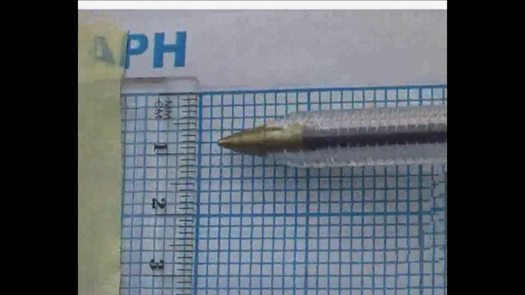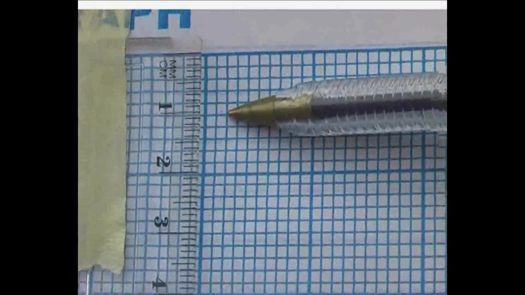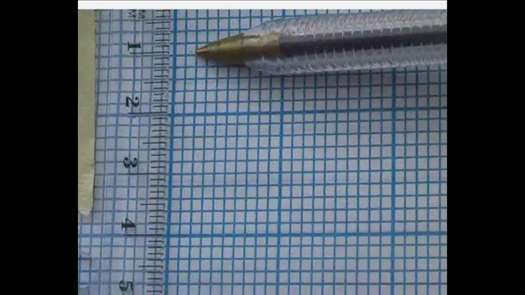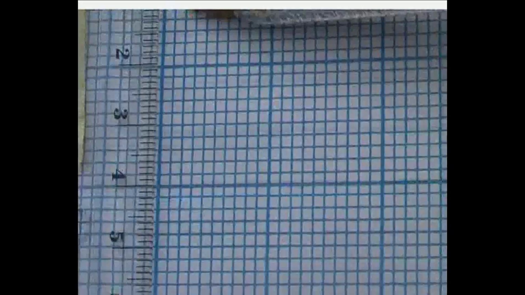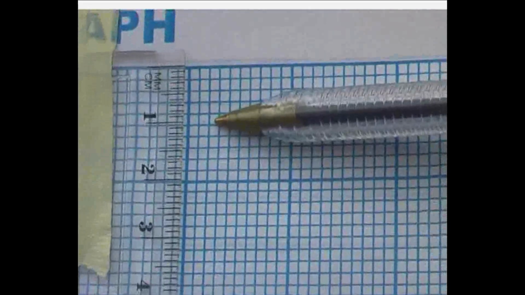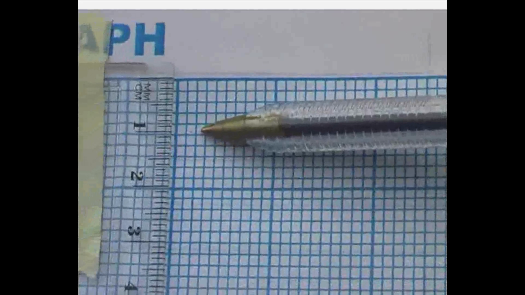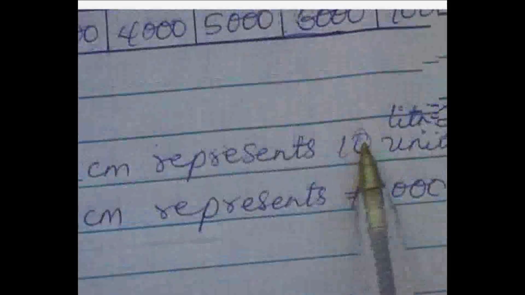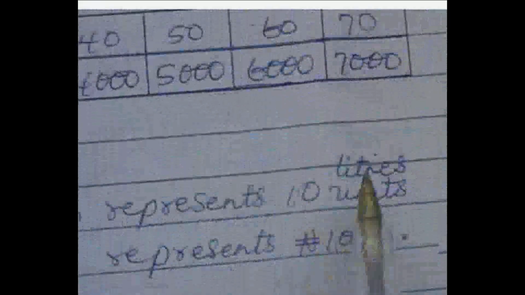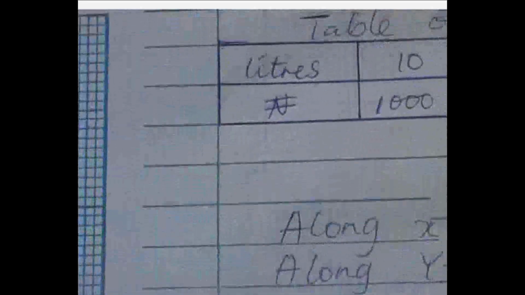The thick line will start from here and end after 1 cm. So in that case, you also consider it before you choose your scales. Had it been that the squares or the thick lines are 1 cm apart, which you can find in most of your graph papers also, it could have been, instead of 2 cm represents 10 liters, 1 cm represents 10 liters. So that is what I said I'm going to explain.